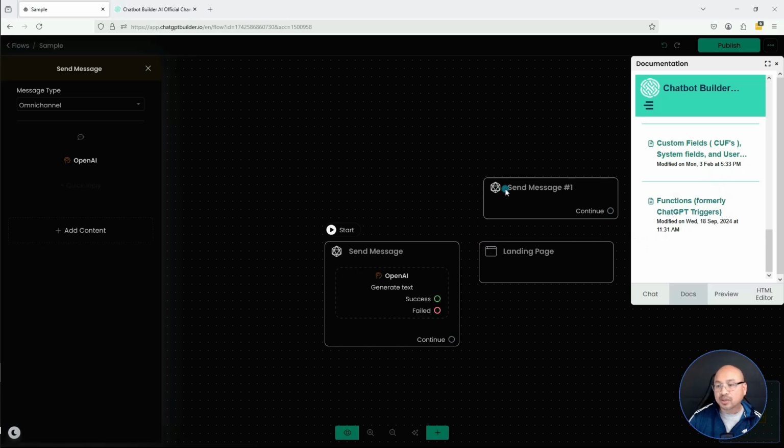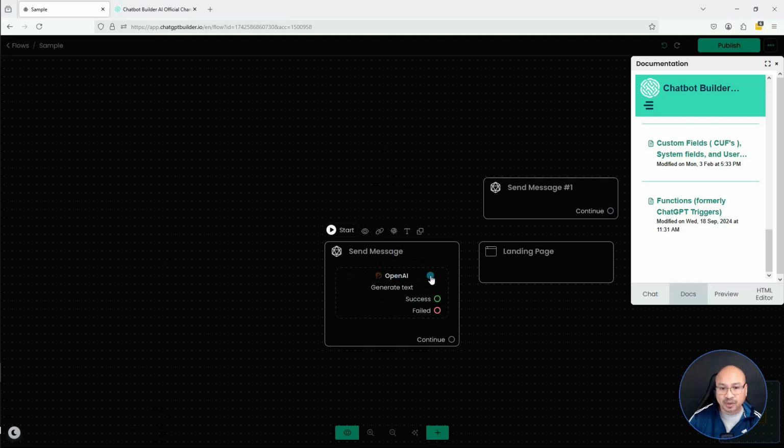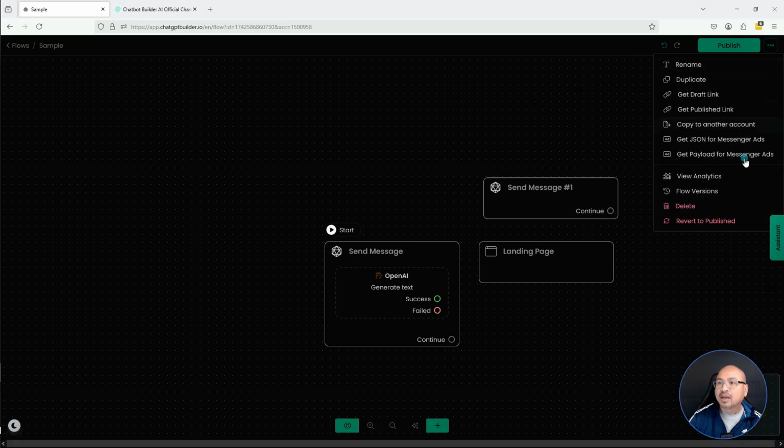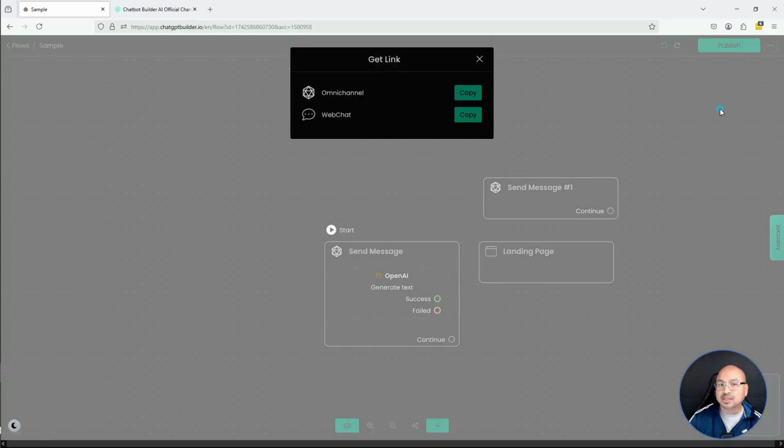And if you want to run the bot, by the way, if you want to see the preview of the flow that you have, all you need to do is click this preview. Another way to see the preview of your bot is to click here on the upper right and then click get published, and then copy the website web chat, I mean, and then you paste it here.